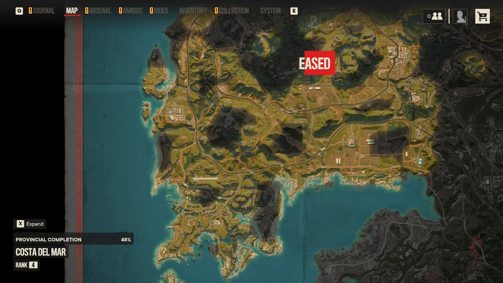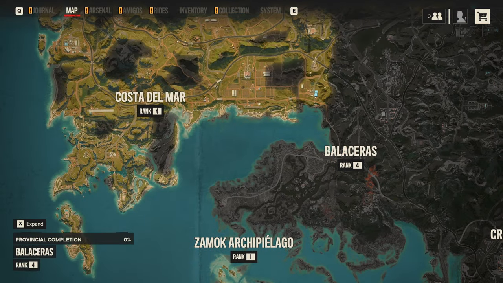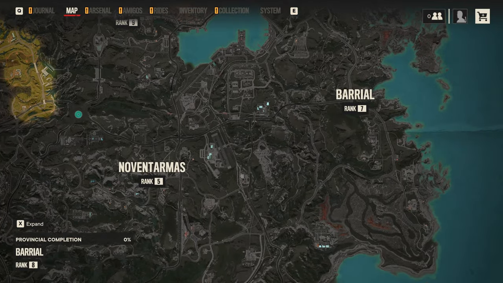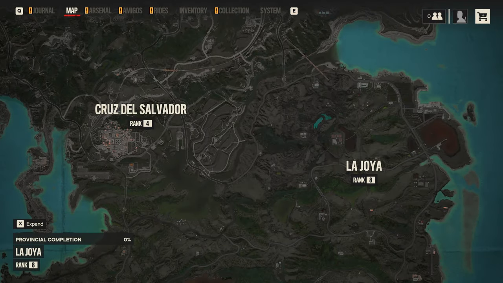This is the Military Presence Increased. Let you know. Rank 5 down there. Rank 4 over here. 7-9 in Esperanza. So everywhere moves up quite a bit.